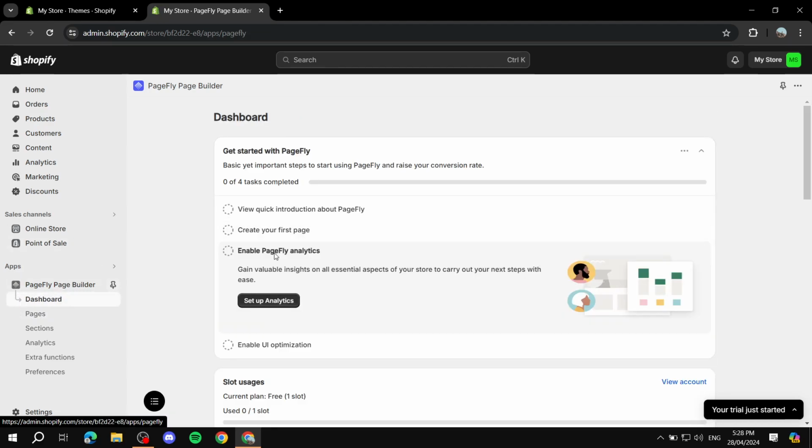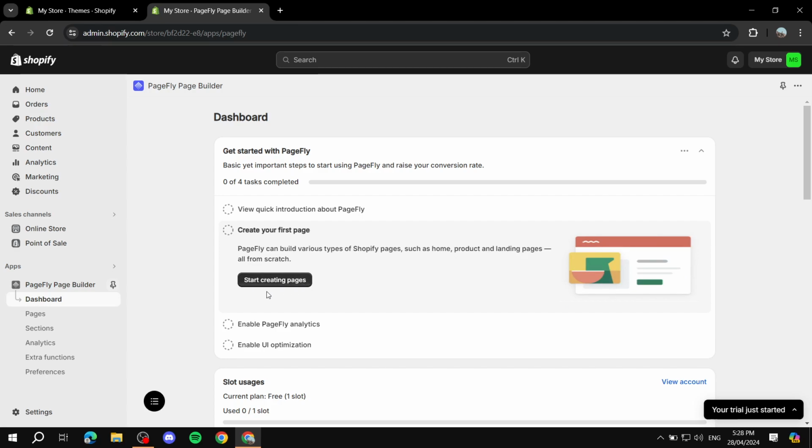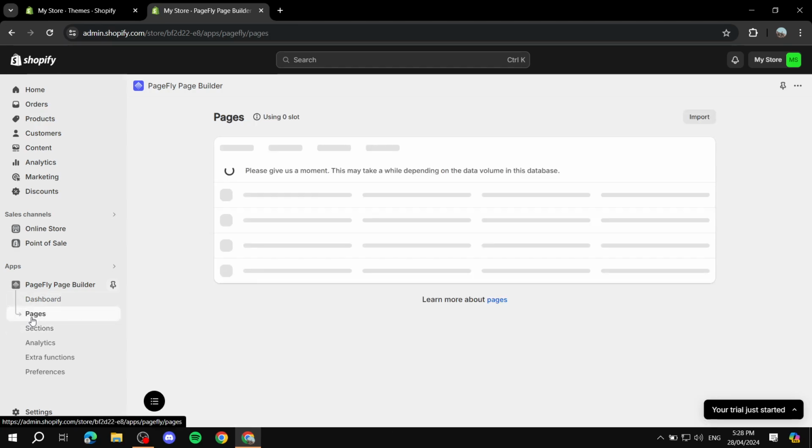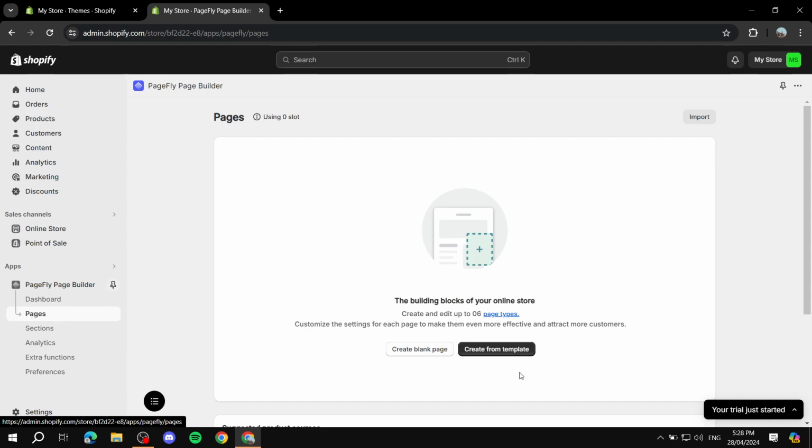And let's talk about how to create a page. Now, if you just got started with PageFly, you can go to the dashboard and click on create your first page. But if you have already done it, we can go to pages and create from here. They give us two different options, either create a blank page and start from scratch, or the create from template option, which is going to help you a lot, especially if you're just starting out.